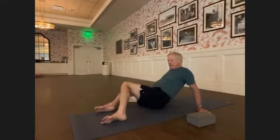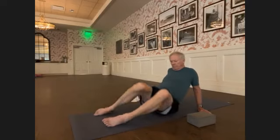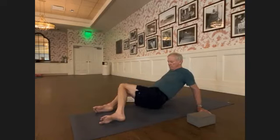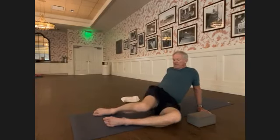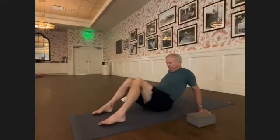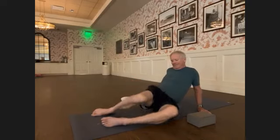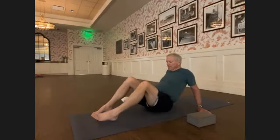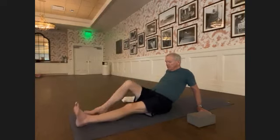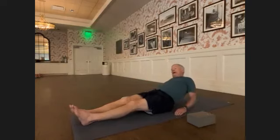Can you detect the difference? We've done a lot of work on that right hip so far. And thank God we're done with it. Next time you come to center, pause. From here, straighten out your legs. Make sure you have a block handy. And come all the way down onto your back.